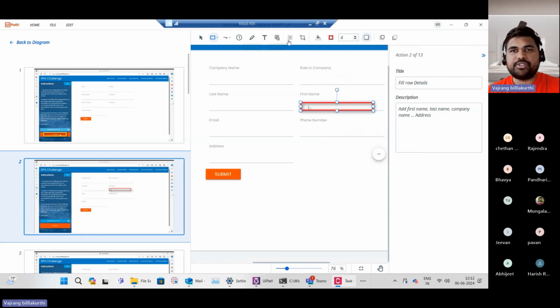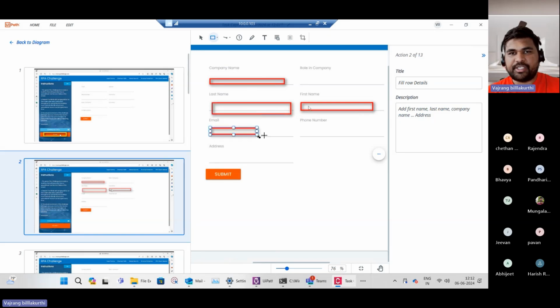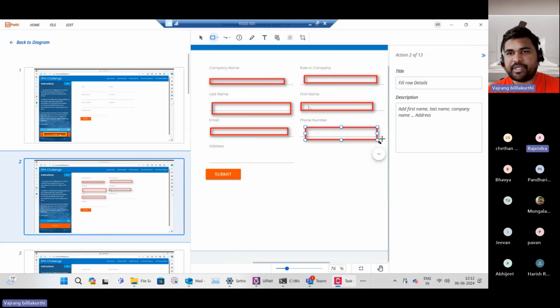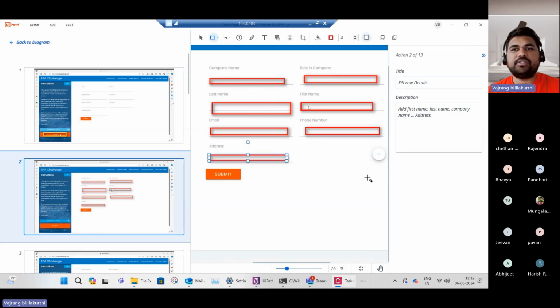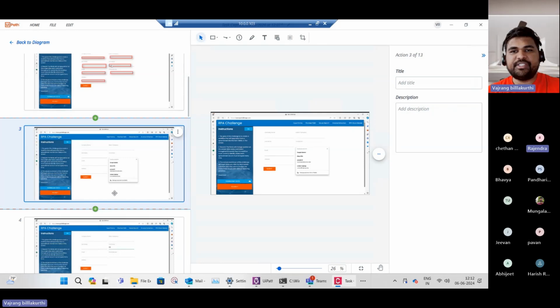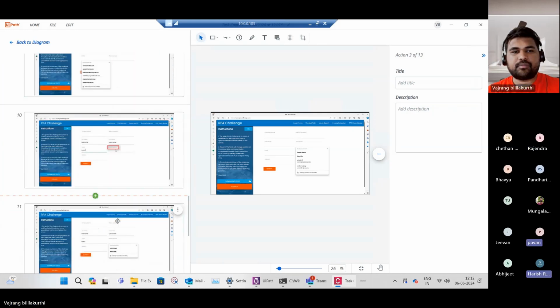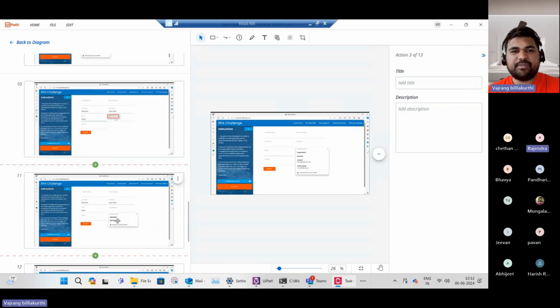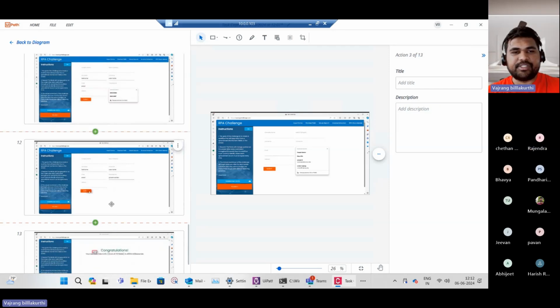And also something that I need to give is, so this is company name that I need to fill, last name I need to fill, email I need to fill, and role in company I need to fill, phone number I need to fill, and address. So are these the details that we need to fill every time? Yes. So after completing, what do we need to do? Do we need these images further? Click submit button. Click submit can be directly taken, right? So where is click submit? This is the last one.